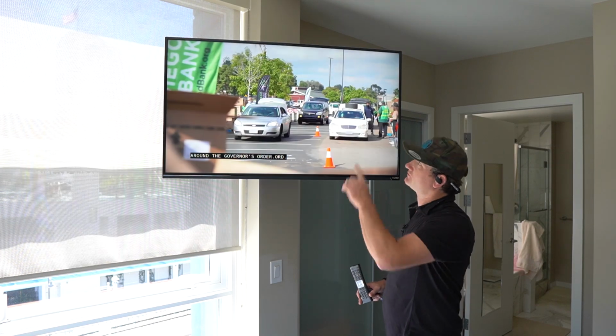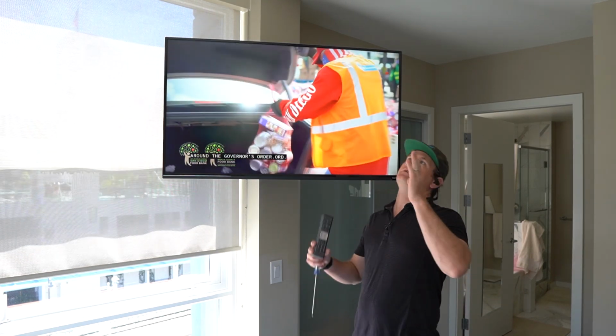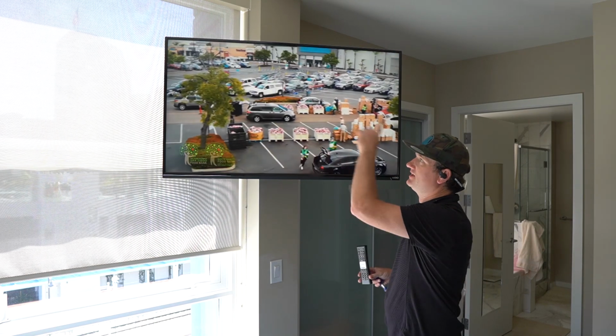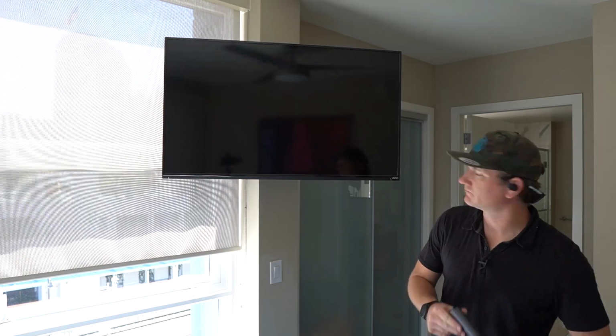So what we're going to be doing is replacing this Vizio 55-inch with a Sony 55-inch OLED, and so it's quite high. It's nice and high. You can't go too high in a bedroom. You know, you're always kind of looking up when you're laying in bed, but this is the height we're going to shoot for. Try to get it in the same area, but then we're going to see how much better the nice OLED from Sony looks after we're done.